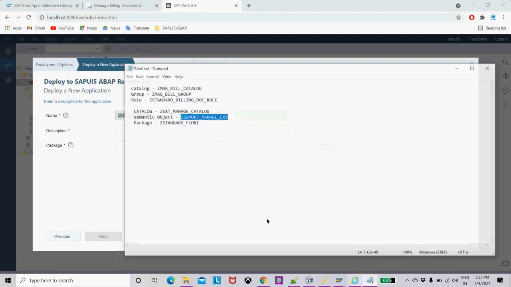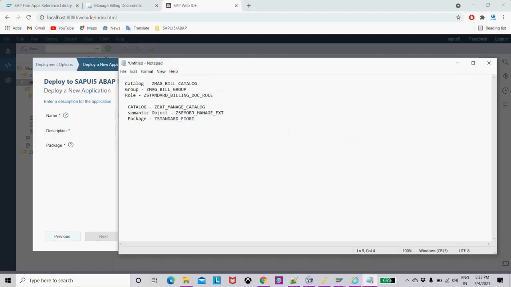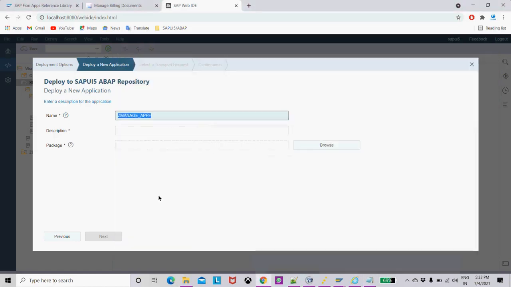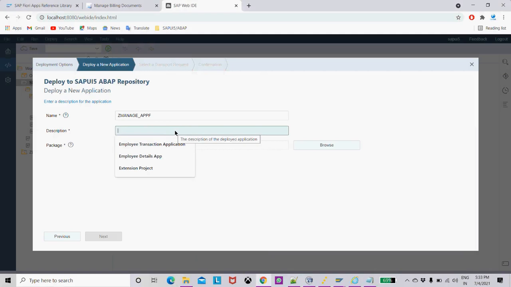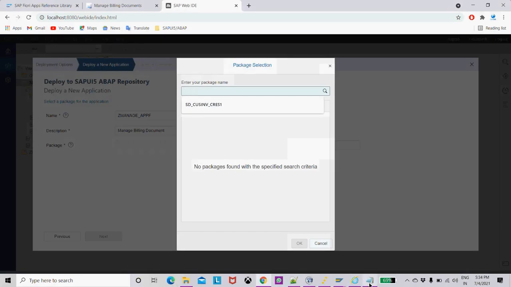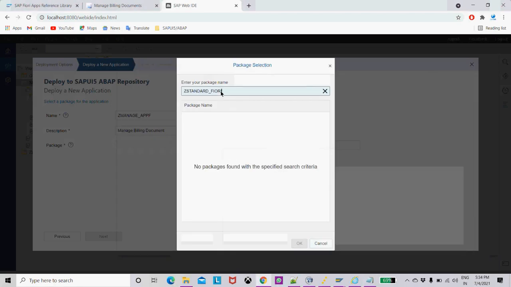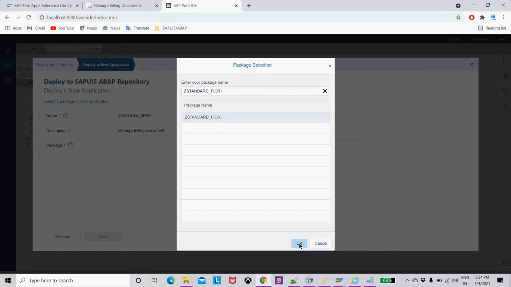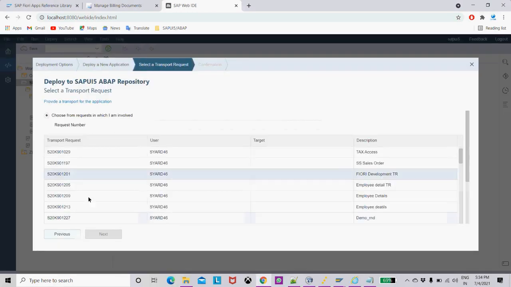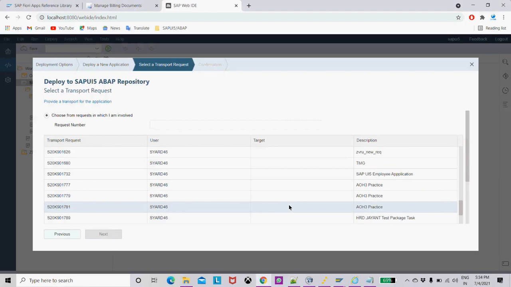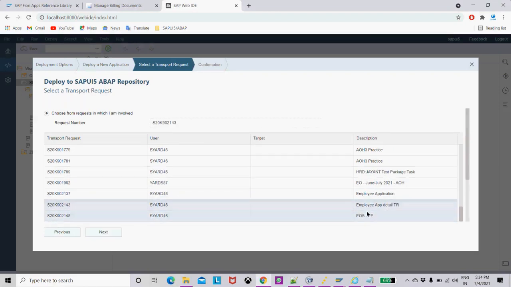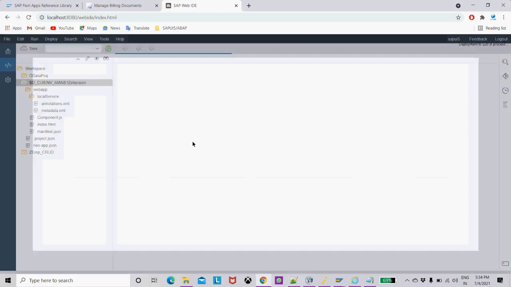Okay, so I'll copy. So it's manage billing document. For the package, I'll select the same one that we recently created. We click on next. I will use yesterday's TR. So I'll click on finish.